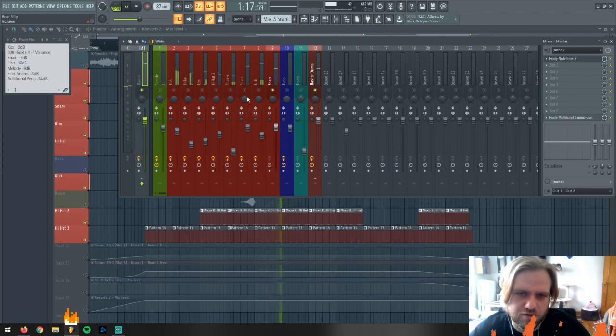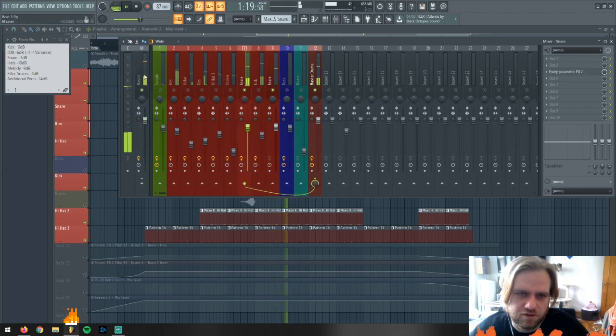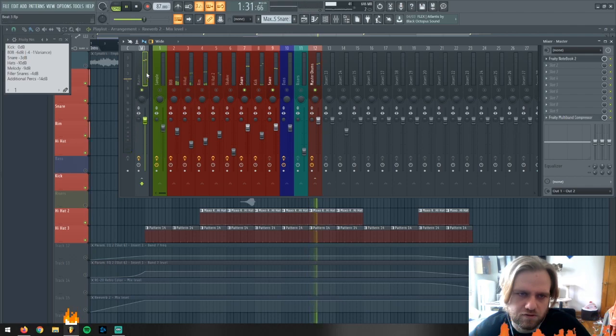Actually, I think that should work. Yeah, with the filler snares and everything, it's hitting around -3, -4. So that should be perfect.